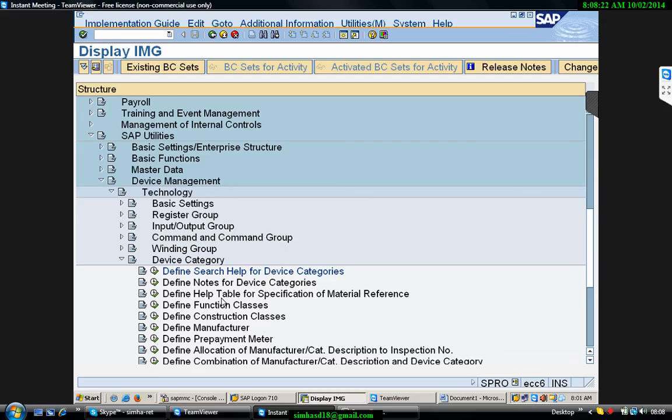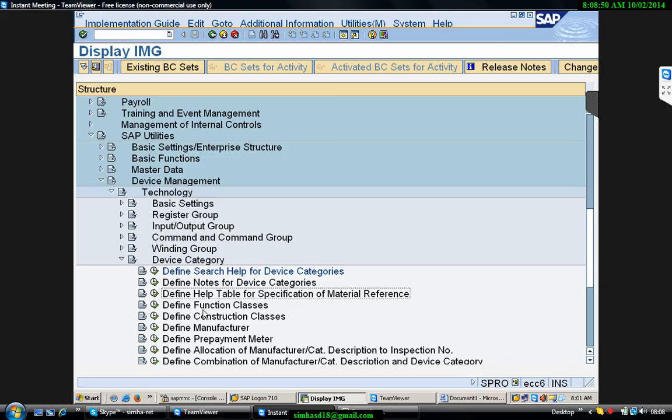But to create the material master in the background, it will copy the data from a reference material which you maintain here. But there is a restriction, you can maintain it for only one plant. That means you cannot use more than one plant. So that restriction is there. So normally we do not use much of this unless you have one service plant, which is unlikely. But still, how to use it I will show you.